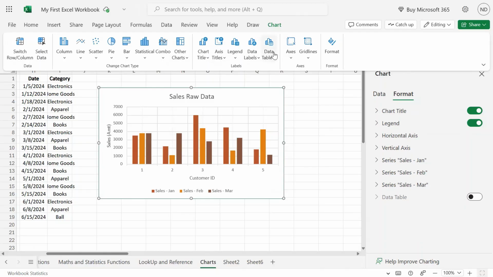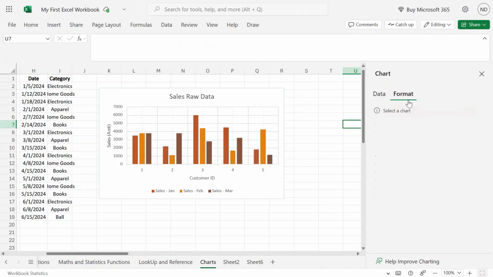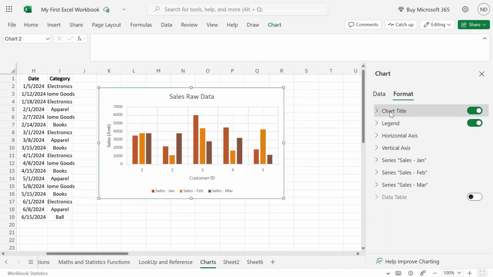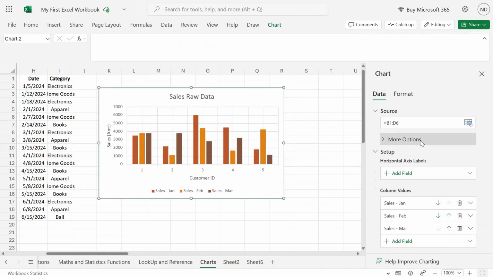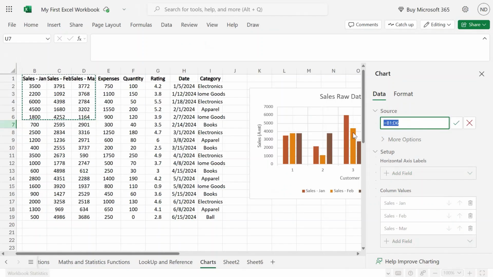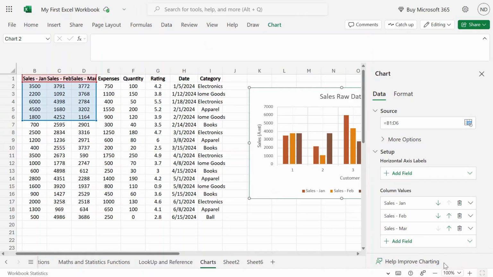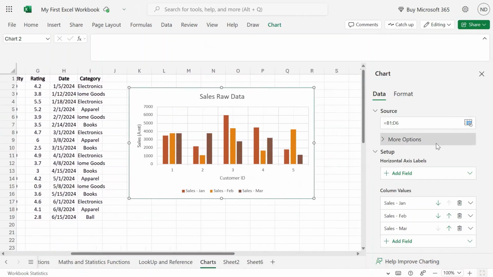Yeah. And you have the data table, which is again available. So you have the data labels in this series, which we'll see one by one. So what does this format option have? Let me click on the chart, go to data, we'll see one by one. So this provides you from where the data for this chart has been taken from. Okay, so this is the source of the data. Okay, let me come back.